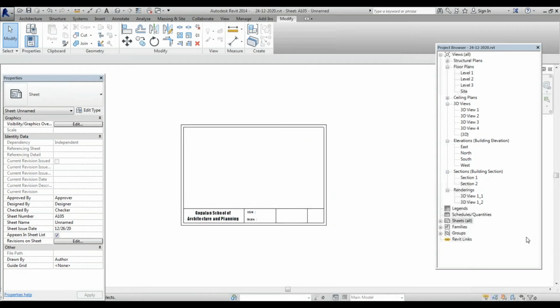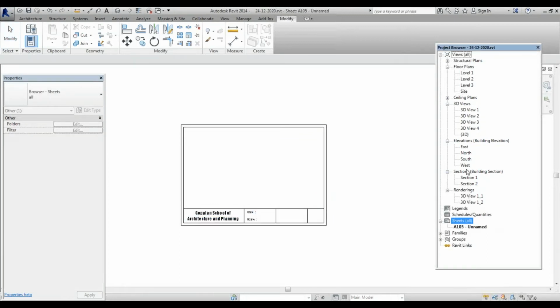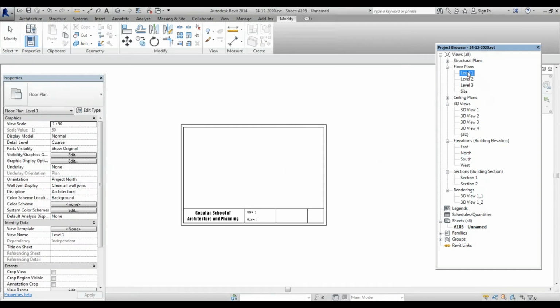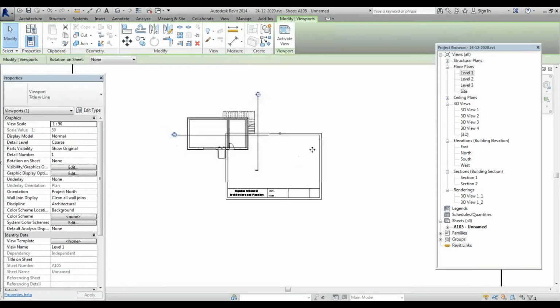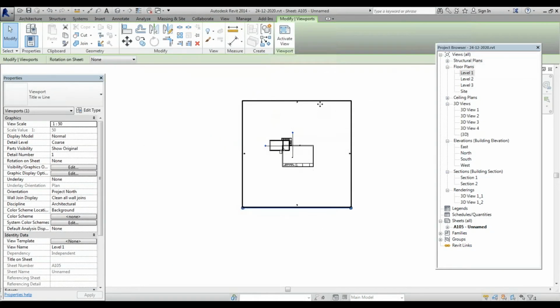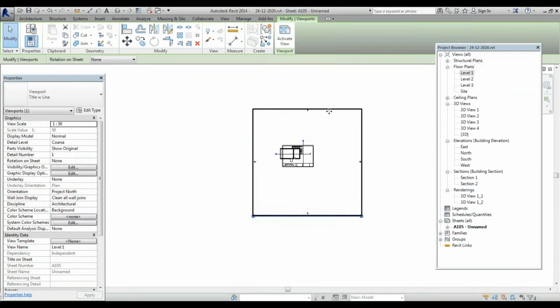Okay. So once the sheet is ready, things are quite simple. You want this plan here. You just click here and drag it and place it here and click here. Okay. Now we have this plan here. The only thing is you have to size and place it. It is slightly bigger, so I can make it.